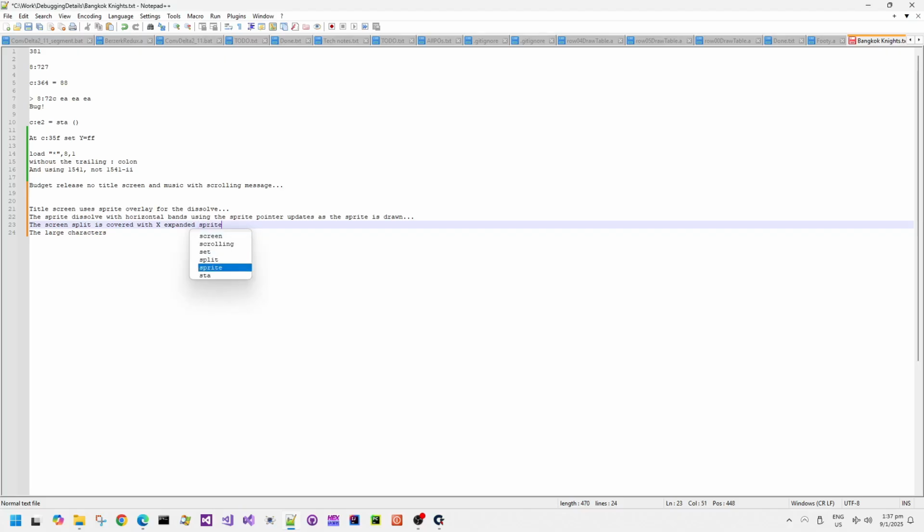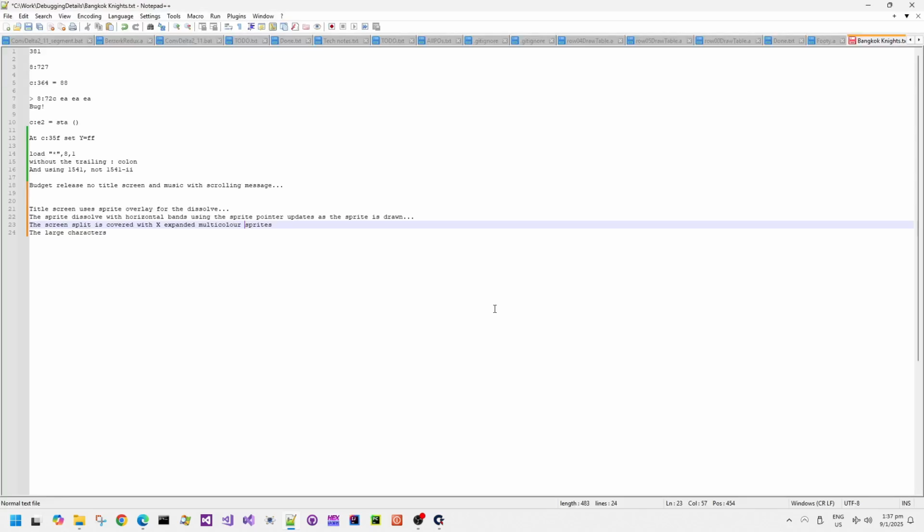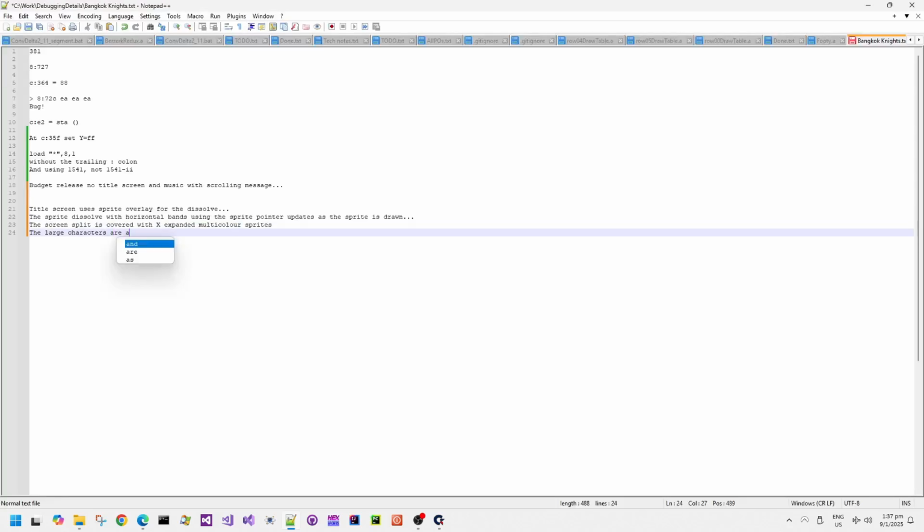If you use sprites to obscure the screen split, then you have to make sure that the sprites you're using in the middle of the game display period don't get too close to the horizontally expanded sprites.